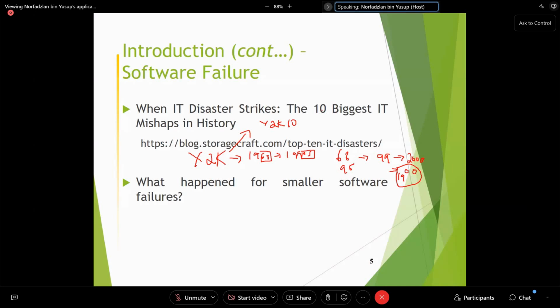It malfunctions and it actually caused harm to the patients as well. Not only in terms of life, like I said before, it also can cause some financial losses as well.